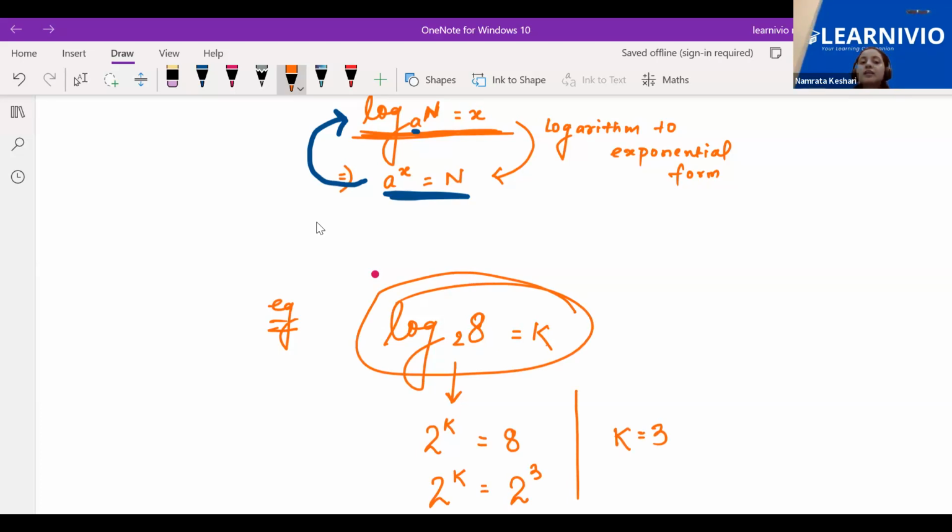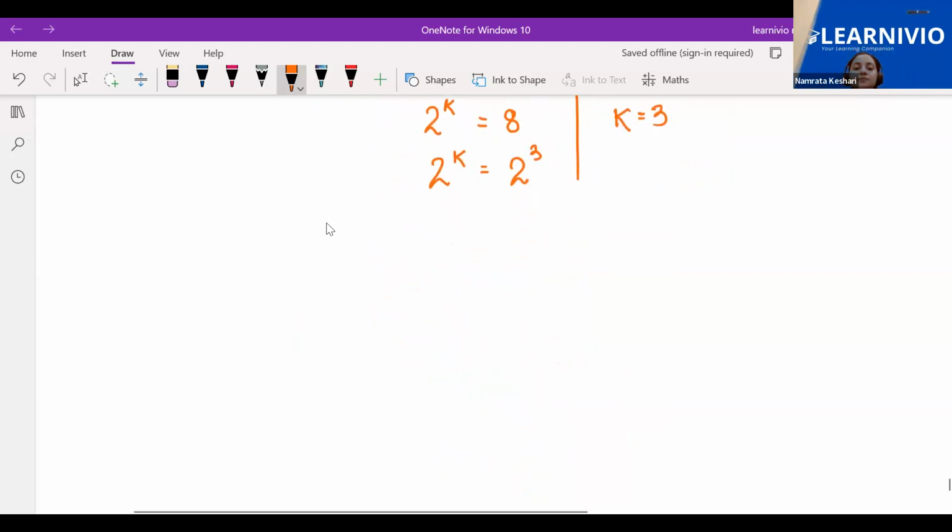Yes. And we are comfortable with the laws of exponents chapter. I think in class 9 you started learning the concept of exponents, and there you solved so many questions based on exponential equations. So we know how to deal with exponents. That's why we change the logarithm to an exponential equation and then solve it. Okay, let's continue.